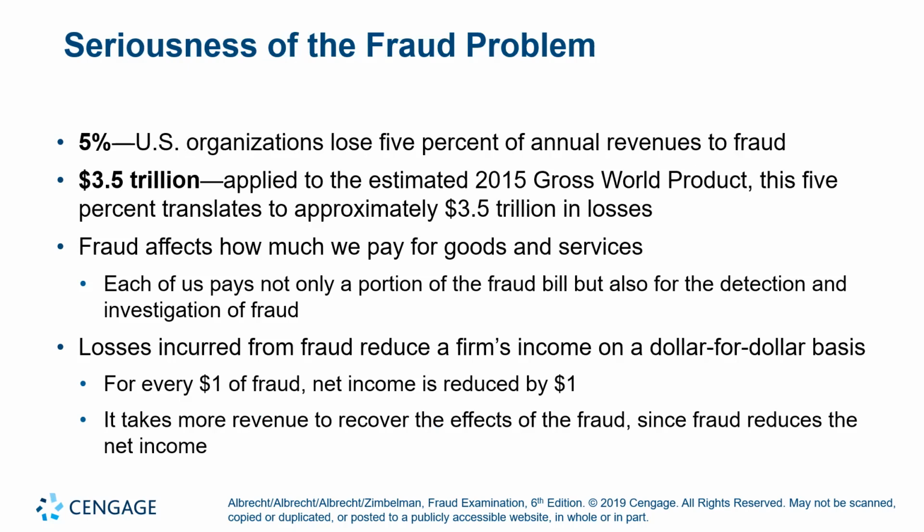So let's look at the seriousness. Now, the 5% has been the number for years now. It rotates between 5 to 7%. And so that is your annual revenues lost to fraud. That's how much we lose, which amounts to about 3.5. This is in 2015. So if you go into the debt clock, you can look at that and say, okay, how much does that amount to right now? And we can even do that too. So you can understand that fraud constitutes a huge amount of losses.